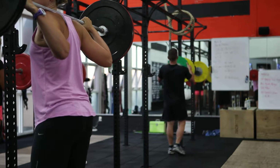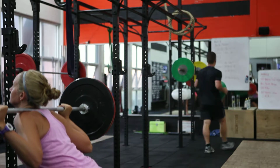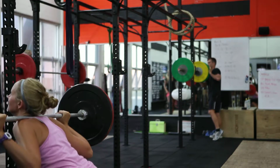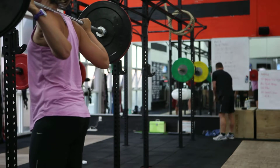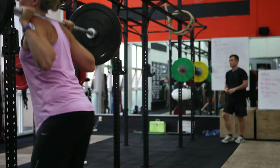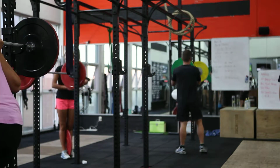Just sit back in that squat. So you see how your shins were coming forward? Yeah, we really want to keep the shins back. So we're working on loading that posterior chain. Yeah, much better. There you go. It's like sitting on a toilet. Much better, that's perfect. Cool.